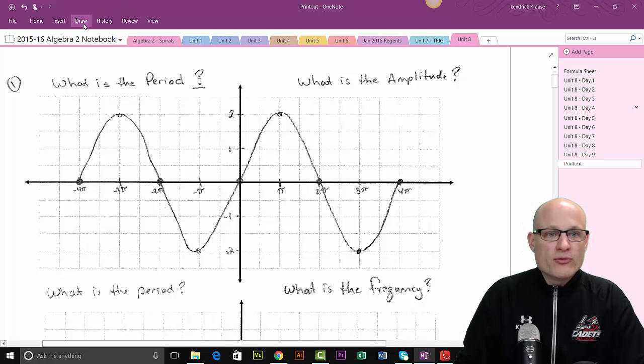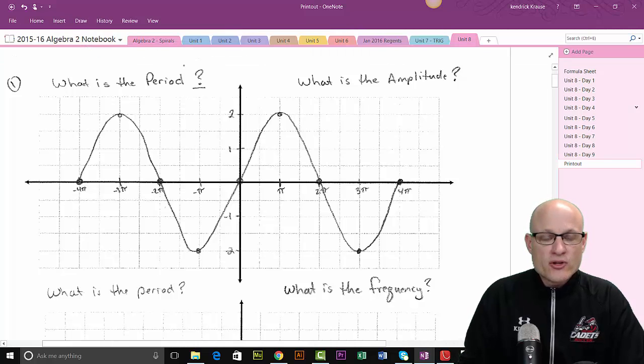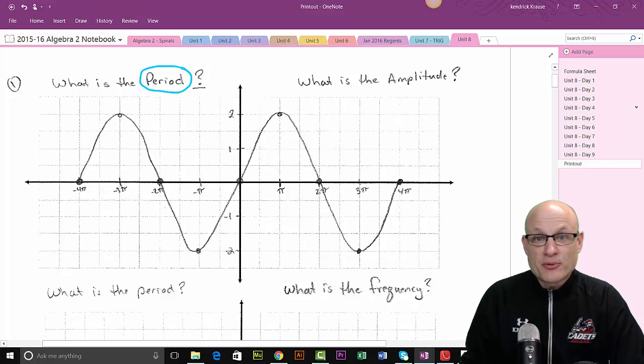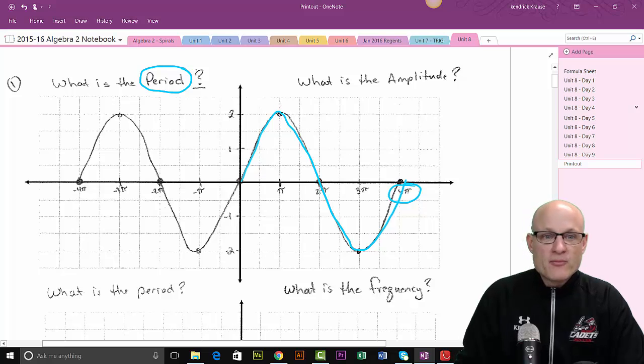All right, so we're going to move. I'm going to answer a lot of questions about a lot of these things. So let's get moving. This question says, what is the period? Well, if you remember, period is the time it takes to complete one full sine curve. In order to finish one full sine curve, you go up, come back down, go to the bottom, and back up. So there's one full sine curve. You can't see it right now, but that says 4 pi. So my period is 4 pi.